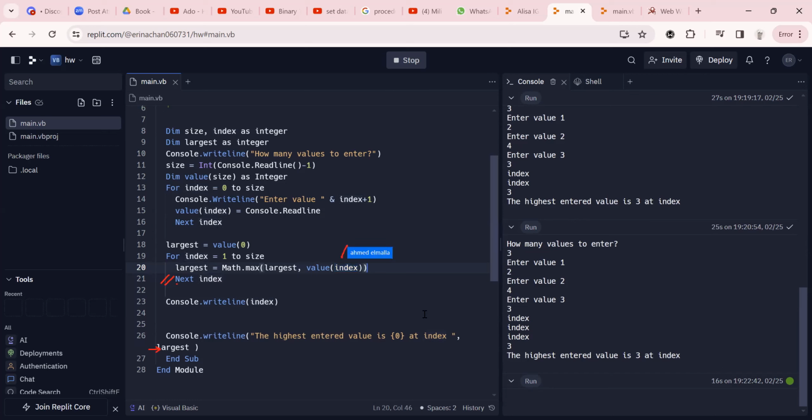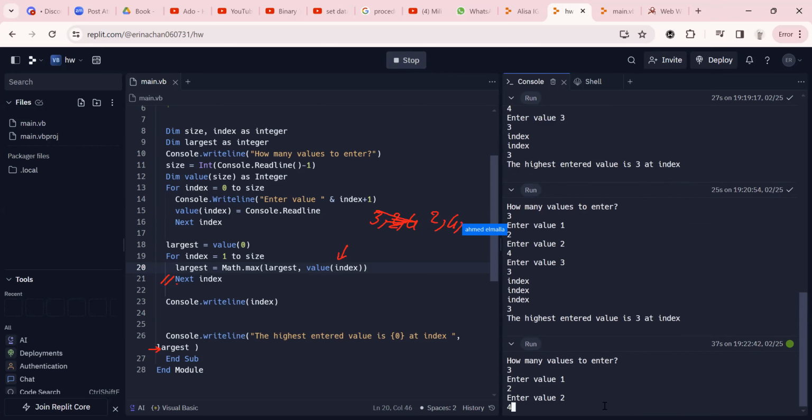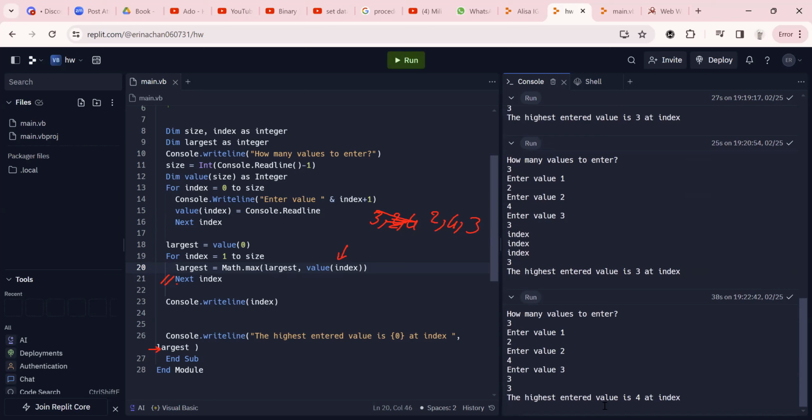So what you did is that when you change it to size, you only compare it to the last item in the array. So if you have values 2, 4, 3, you have two, four, three, right? And then when you put this one as a size, you always compare the first item here to the last item. You do that for 3 times. But when you change it to index, it will work. You know why? Because index value is actually changing. You didn't get me. No, I got it.